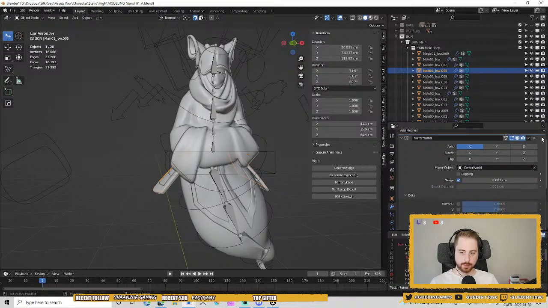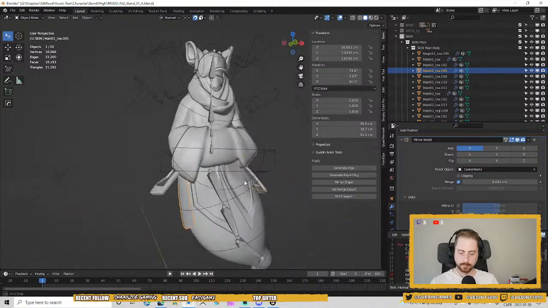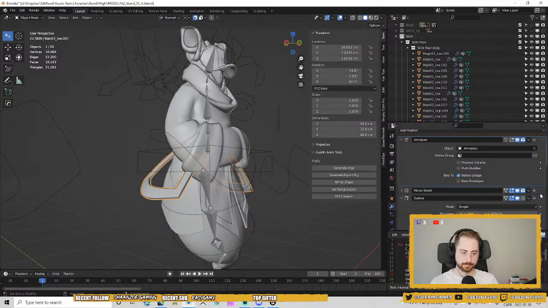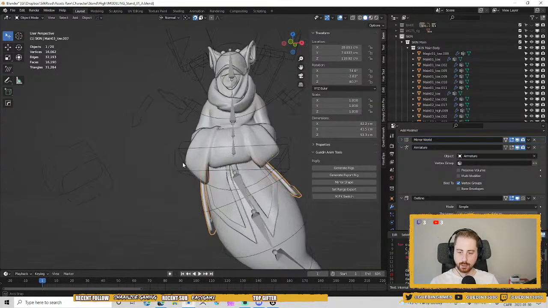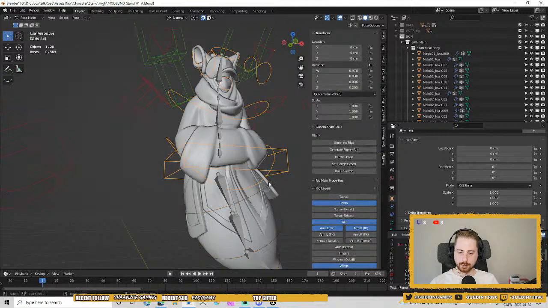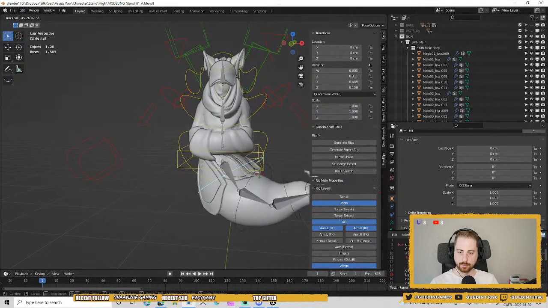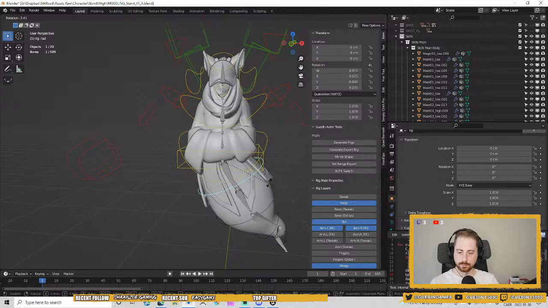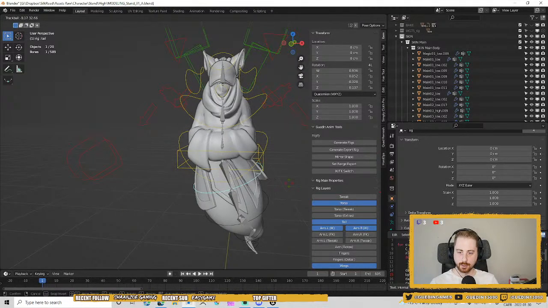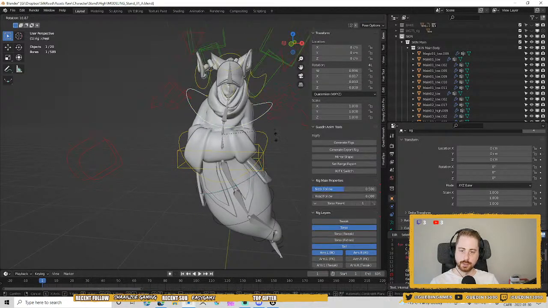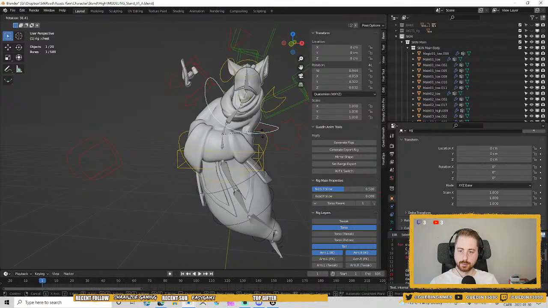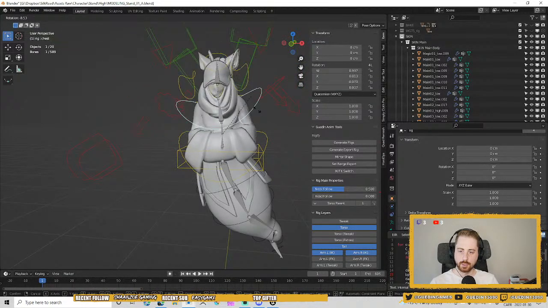Or it's probably because it should be on the top. Yeah, okay. And now it's working. Now we see that we got the same issue on the top.